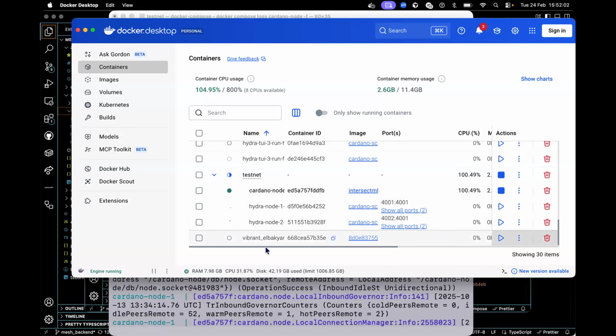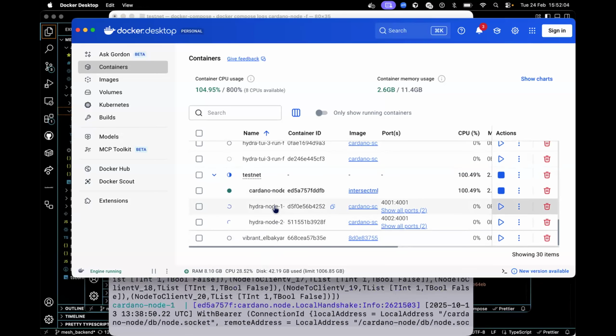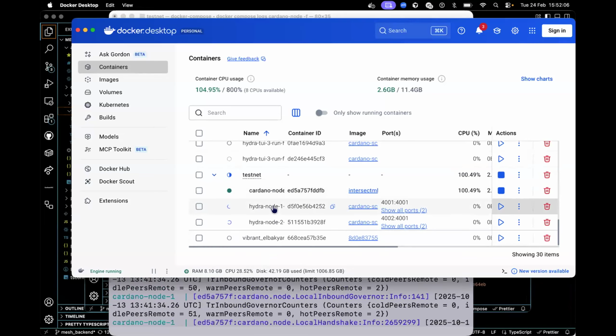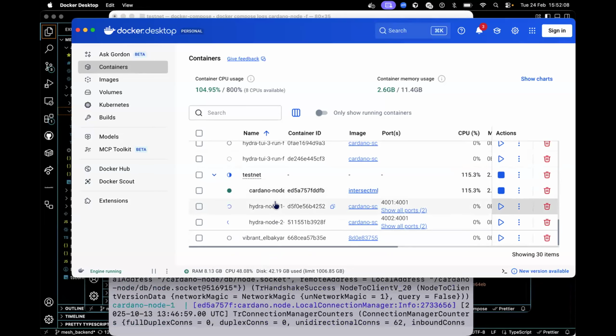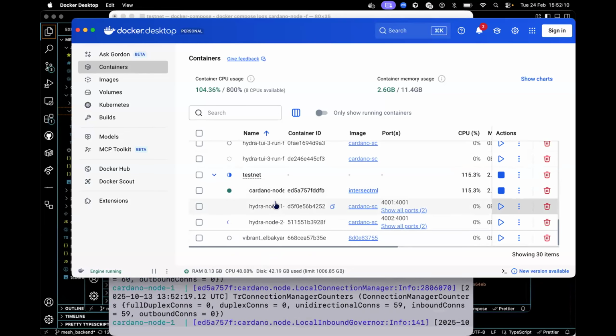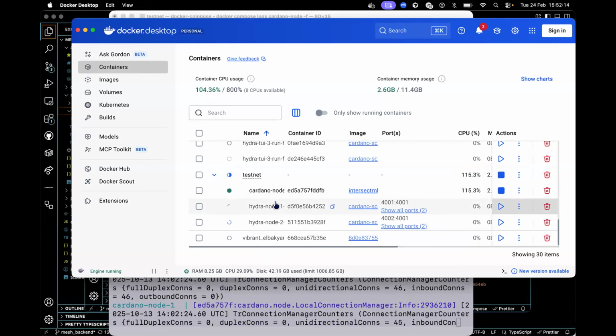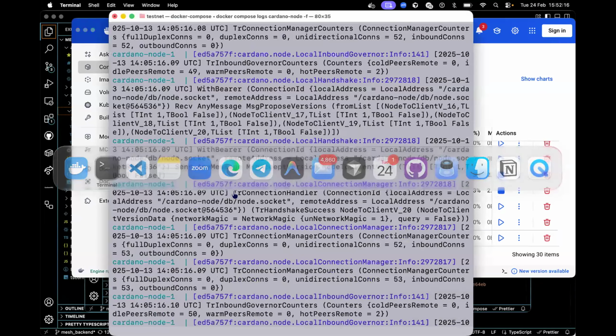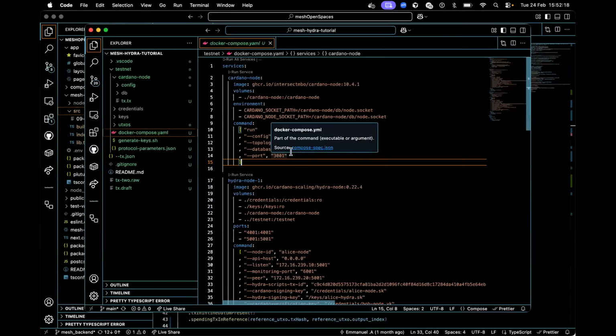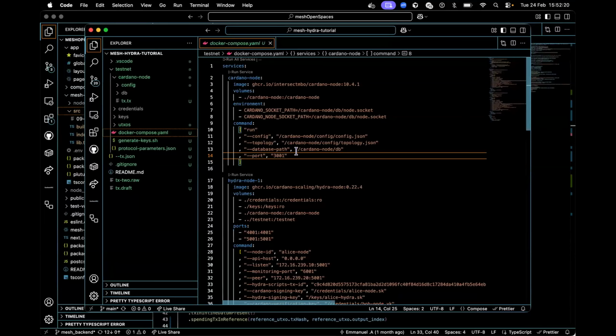I see. So in that case, you don't necessarily have to run your own node, right? Even if I connect to a node from a third party service, my Hydra node can still run, correct? Yes. As long as you have a way to submit your transaction to layer one and to fetch data from layer one.